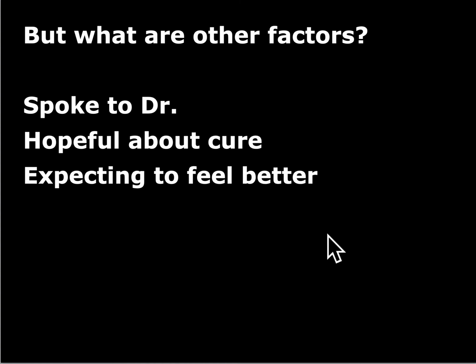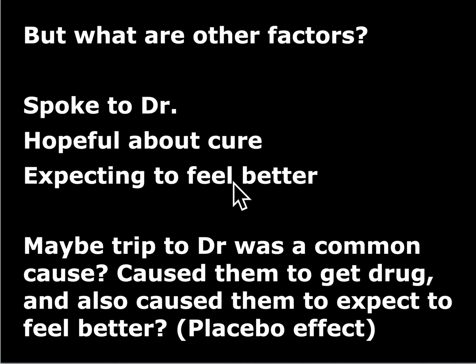What are some other factors? What are some other things that happened with these patients besides just getting this drug? Well, here's a few. They talked to a doctor. They got some medication. Because they got medication, they were hopeful about a cure, or they were expecting to feel better. Okay, those also happened. They also did get a medication that they took, right? So there's a list of things that happened besides just getting the medication.